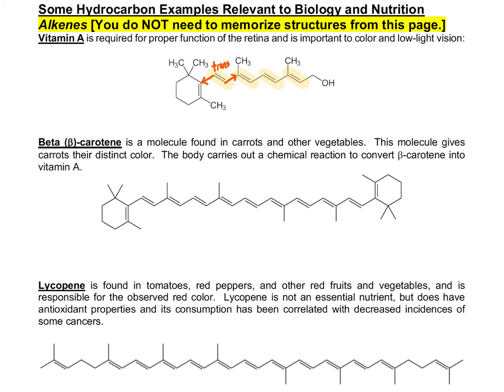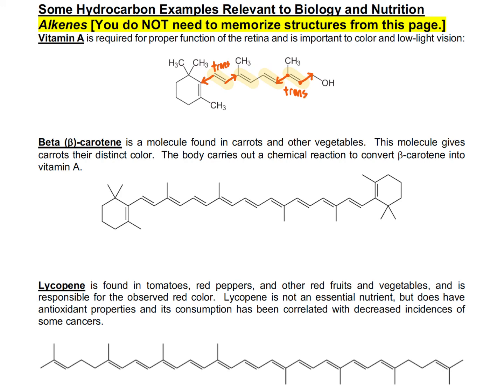We could do the same thing going all along here, where in each case, what we would find is that all of these would be shown as trans, where like here's the carbon atom, we're going down below that carbon to follow the longest carbon chain. On the other carbon, that's the other carbon of the alkene, we go up to get to the next carbon, the longest carbon chain, so we'd call that trans. And the same would be true if we went in and sketched that out for these 2 as well.